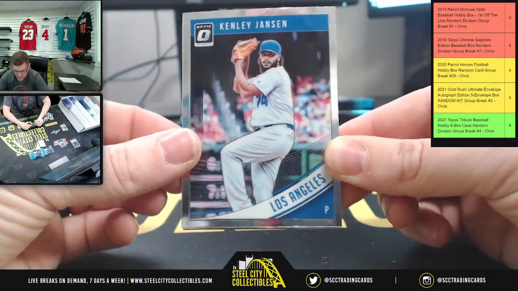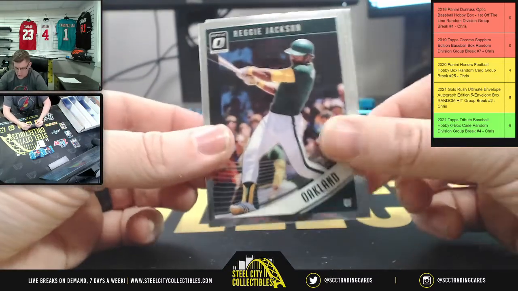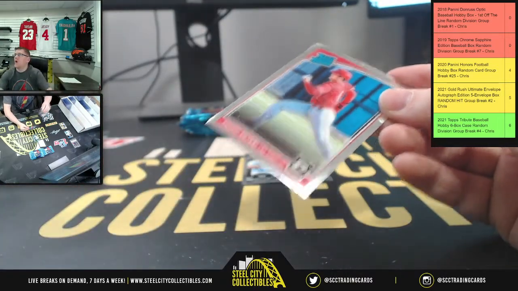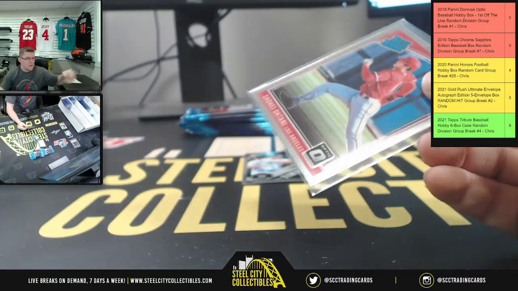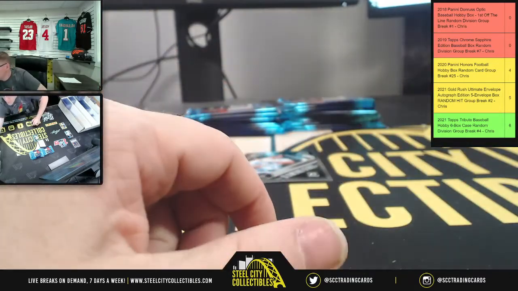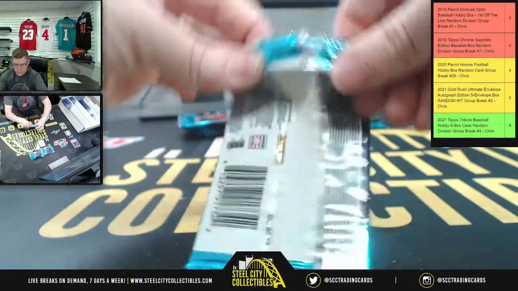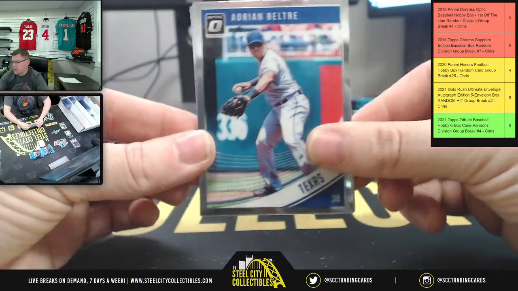There you go, Jansen, Los Angeles, Dodgers. Okay, Oakland, Reggie Jackson. Hey, there we go, Red and Ruggie, Ohtani. AL West, Chrissy. There we go, Ohtani. And then Matt Olson for the A's. Started off Texas, Adrian Beltre for the Rangers.